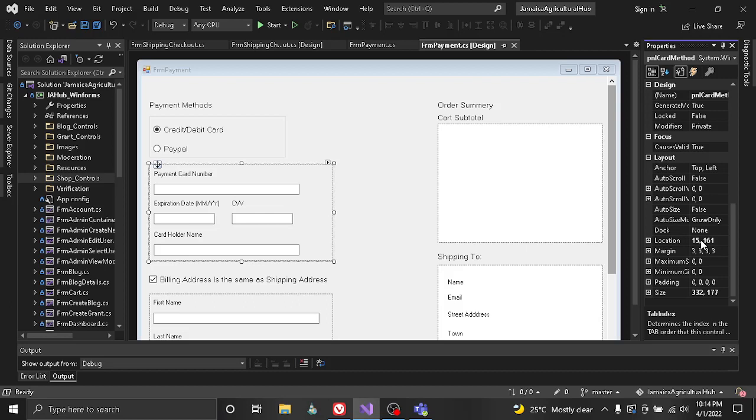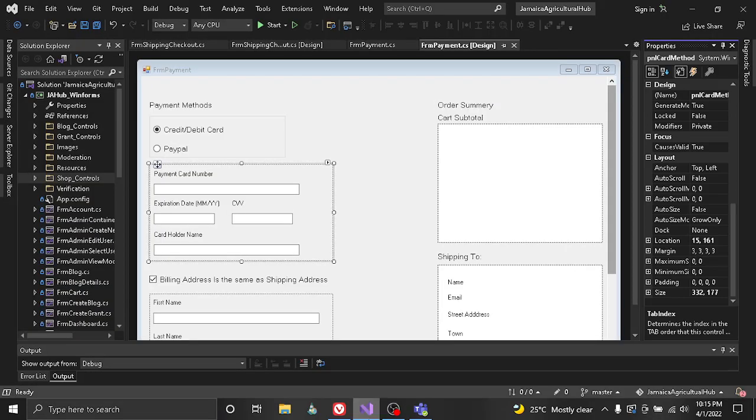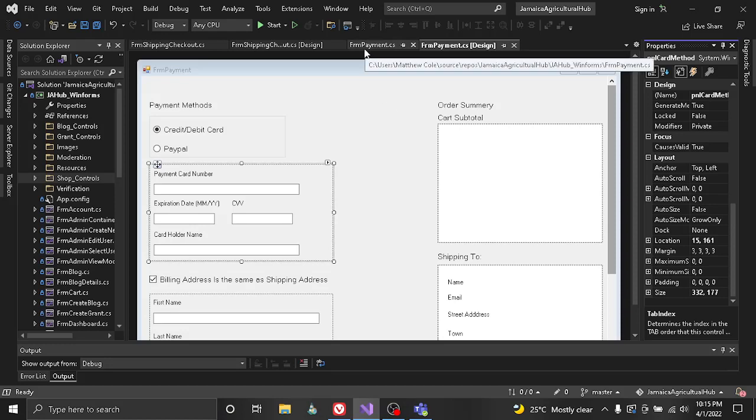Alright. I think I'm gonna add that text on the screen and change the visibility of this. And PayPal is selected. Alright, so let's try how much. Alright, so we just hit in 2 hours.